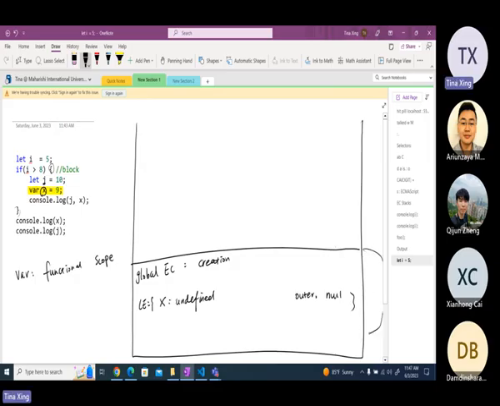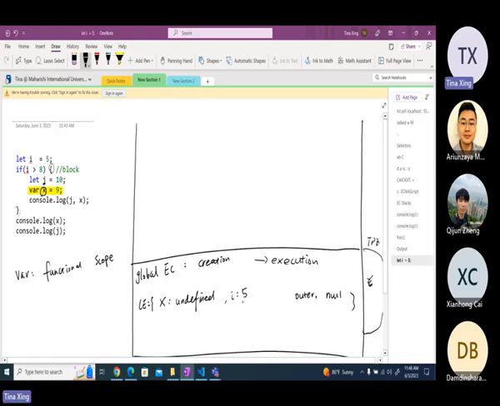Here is my TDZ. We put i here, and we don't care about any variable declared with let and const inside the block, inside the if condition or for loop, all those. Then we're going to do execution. First i equals 5. Then is i greater than 8?